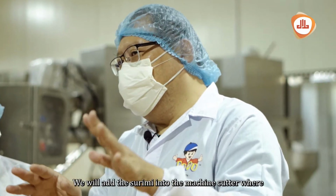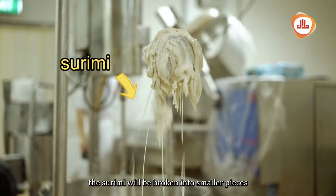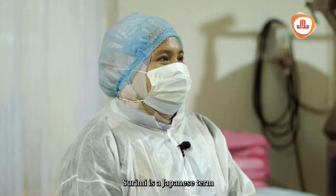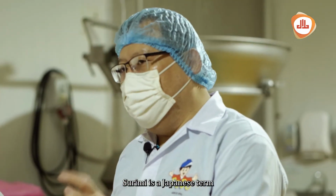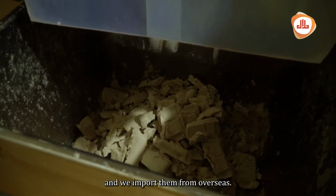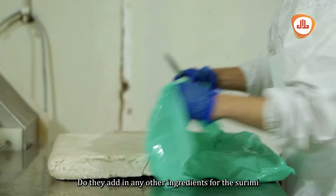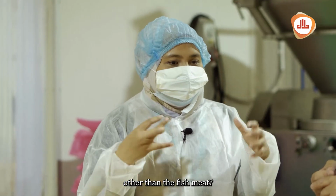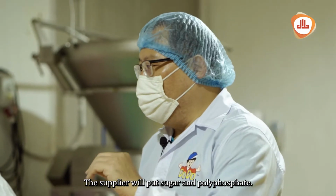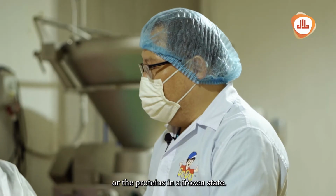So here we add the surimi into the machine, the bowl cutter, where the surimi will be broken into smaller pieces. What is surimi actually? Okay, surimi is a Japanese term for minced fish meat. And this one we import from overseas. Do they add any other things inside other than the fish meat? They will put sugar and polyphosphate. This is actually to protect the quality of the fish meat or the proteins in a frozen state.